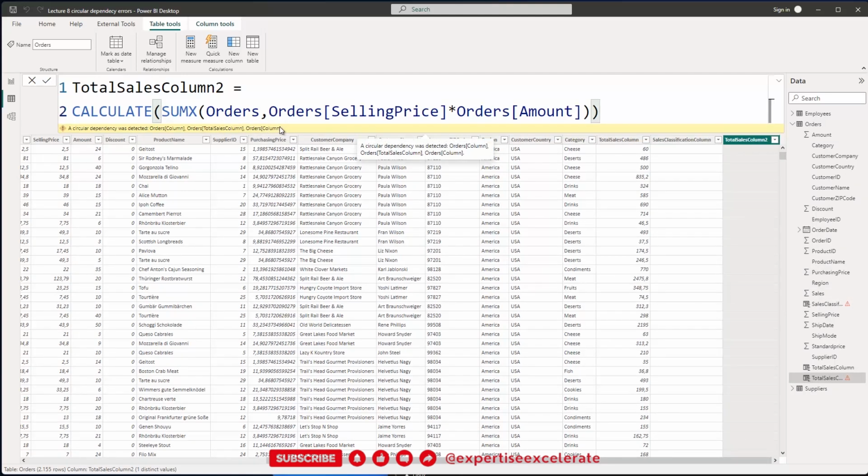So why is that? I mean, think about it. The first time we created it, it worked without any errors. But the second time now we have an error and it tells us the same as in the sales classification column, that a circular dependency was detected in this total sales column. So it's obviously an issue with the total sales column. So why is that?